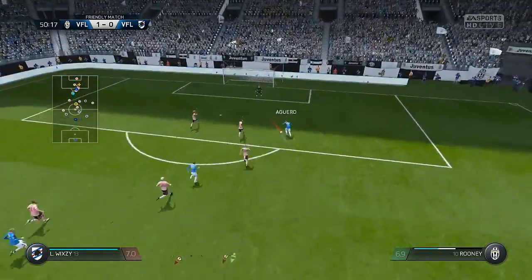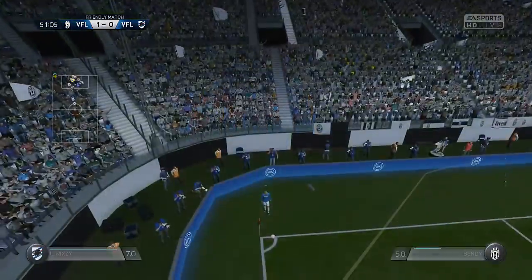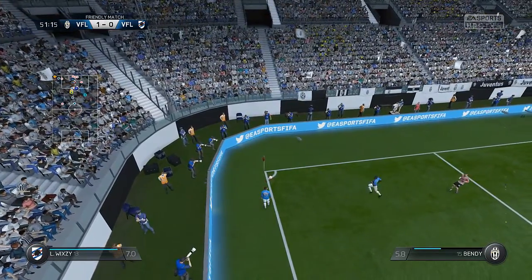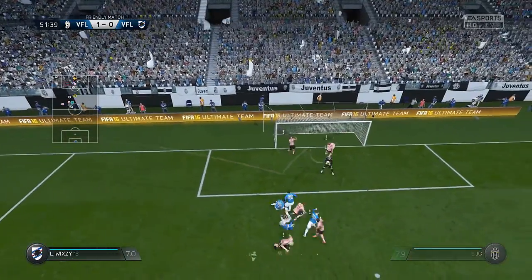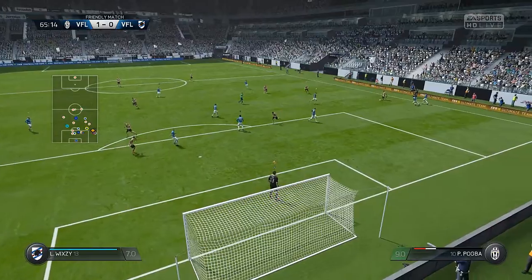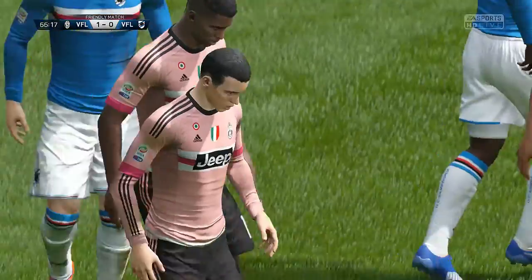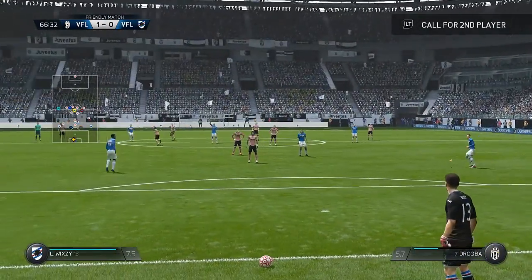Mawson goes through — it should be an easy shot, easy goal — and JC makes a fantastic save to his far post. Mawson is usually a pretty clinical striker, but their goalkeeper is just fantastic altogether: good positioning, good diving. He made saves that I personally would have wished I could make. I am, from this current time of recording, the first place goalkeeper for saves-to-matches in my VFL. I make a great save on my right side, close to the ground — a reflex save. I'm normally pretty good at those, and this time was no different.